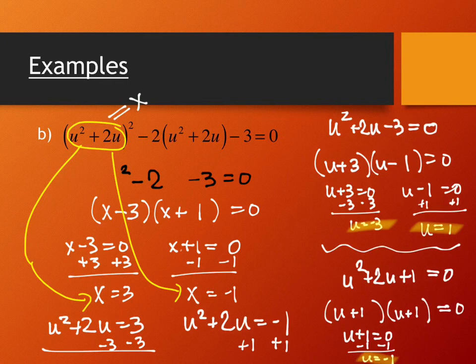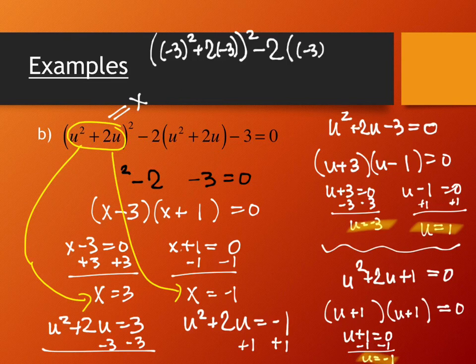So we'll go with negative 3 first, I suppose. Wow, that's not what I meant to click. So I have negative 3 squared plus 2 times negative 3, and I have all of that squared, minus 2 times negative 3 squared plus 2 times negative 3, and then minus 3, and I want to see if that equals 0. That's what I'm checking. And again, you don't have to write check steps out. You're just checking them mentally if you wish, or on a scratch sheet of paper.